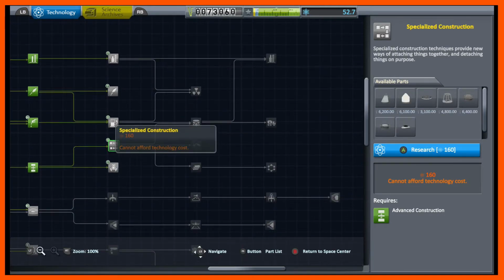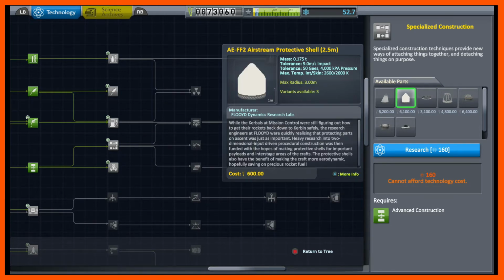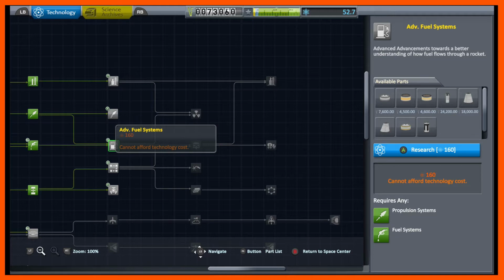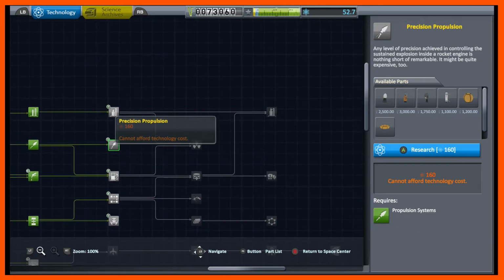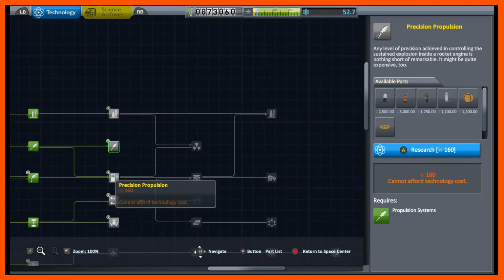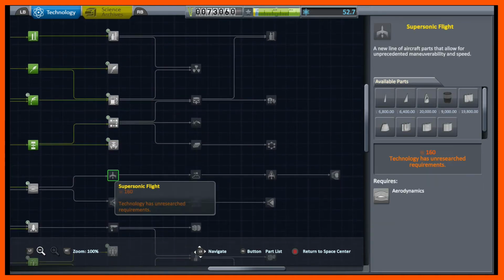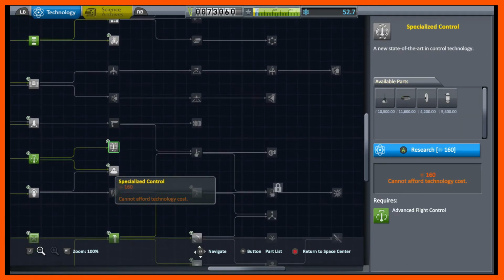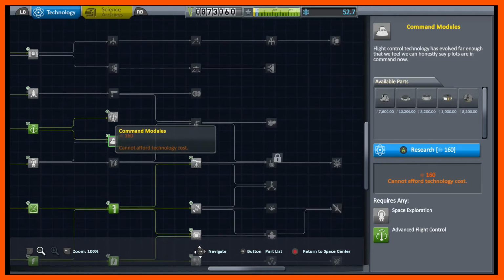So we've got then specialized construction. What is this? The 2.5 shell. Oh, yeah, we probably want to look at getting that. Fuel, that's pretty big fuel. Smaller engines, very valuable here. And then some really, really big engines, but we just don't need those right now. So probably going to be precision propulsion, maybe advanced fuel system, specialized construction. Don't need the grabber unit. Don't need better landing legs. Don't need that.